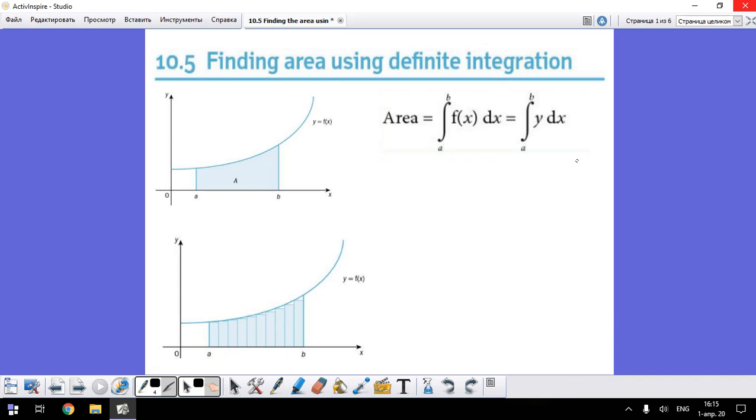Okay, today we are going to work on how to find the area using definite integration. As shown in the picture, we need to find the area between the line a and b, which intersects with the curve f of x. So actually there is a given formula for area. We should take the integration of the given function, and you should use a and b from the x coordinates, or it can be y coordinates. It depends on the question.